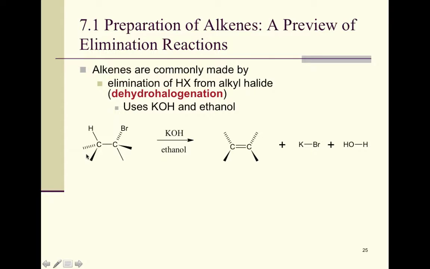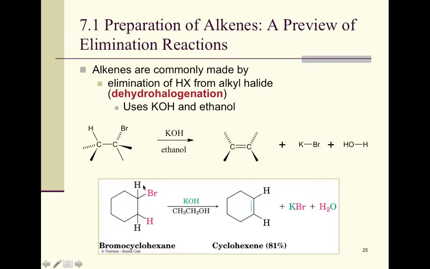In this case, I'm not putting the R groups in here. This is where the action's happening, but whatever is written here, be sure to rewrite here. What is important for this reaction is that wherever you have your halogen, the direct next door neighbor carbon has an available hydrogen for this reaction to happen. We end up forming an alkene through an elimination reaction with some minor secondary products of KBr and water.